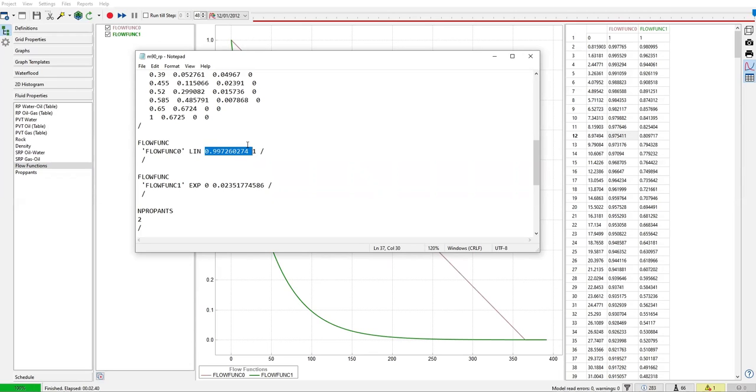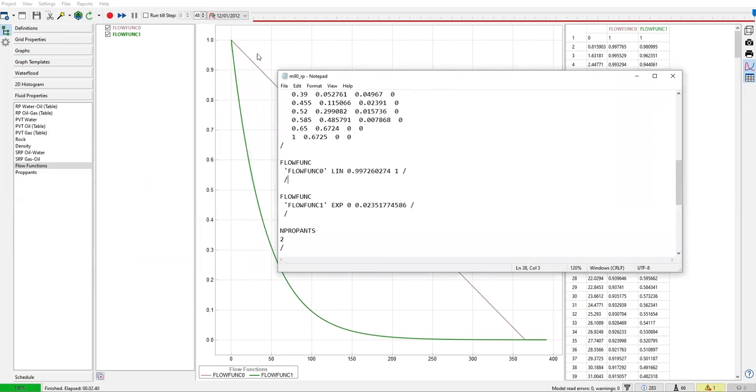To express either the line or the curve, you need two values, the first number and the second number. To create this kind of line, you give two values, 0.997 and 1. And to create this exponentially decaying line, you use this one.